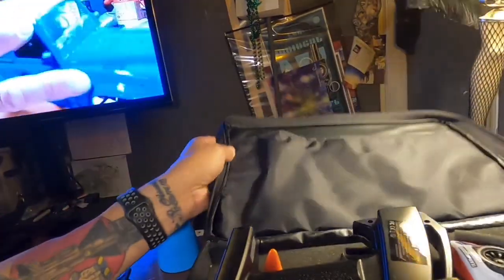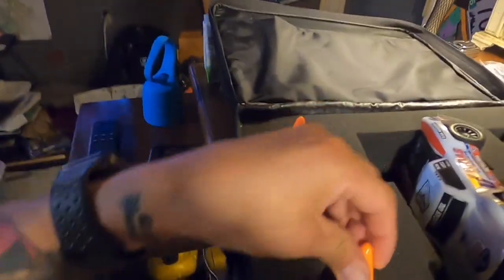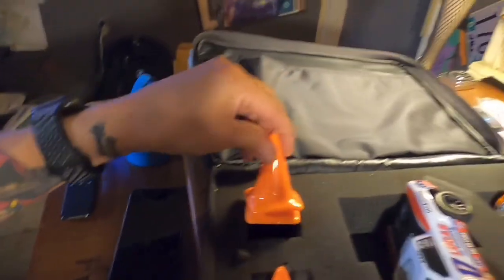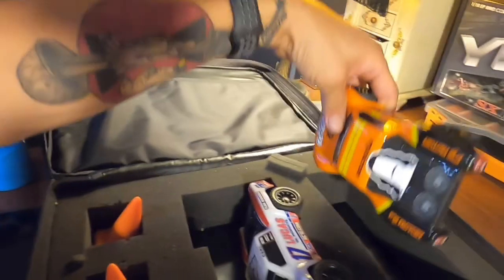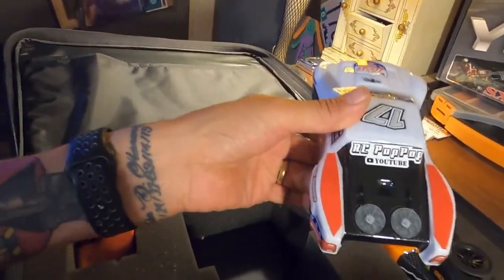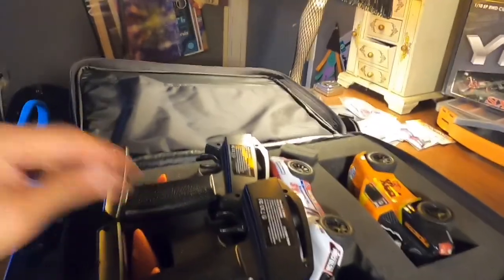But before I go in there, I want to let you see what I take to work. Look at this. Look at that. I got two remote controls and cones. Here, cones, and two cars. One, two. Set up the cones and race people at work. So I just wanted to show you how perfect that fits in there. Two controllers, all the cones, zips right up in here, into my briefcase, and on the way to work I go.